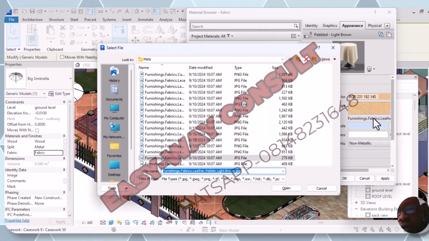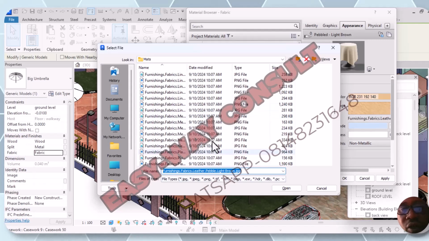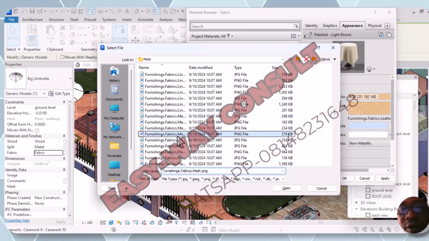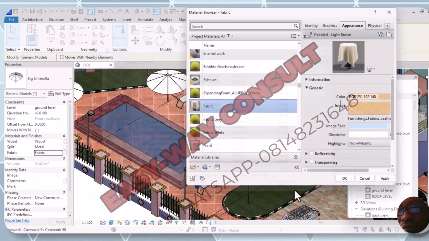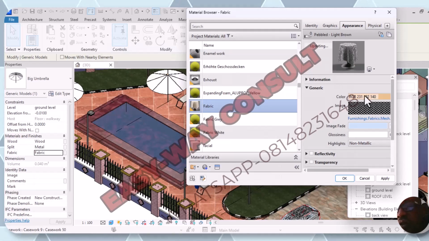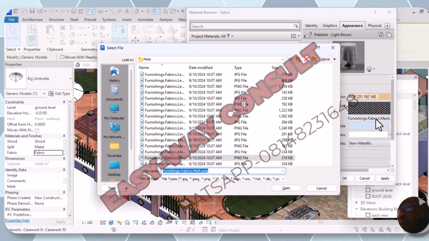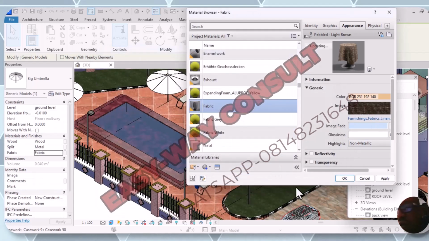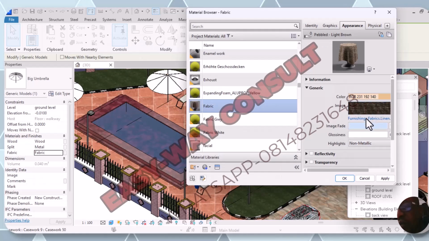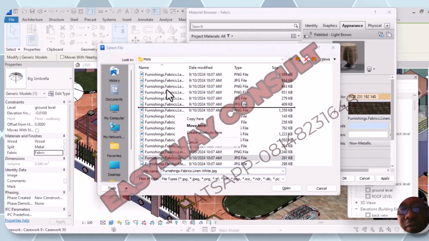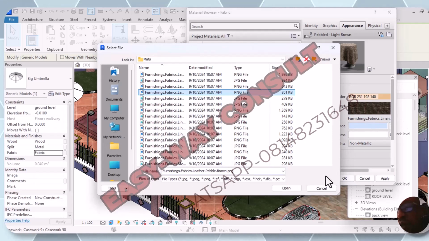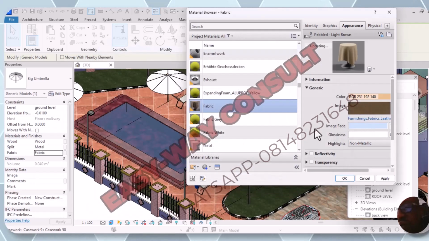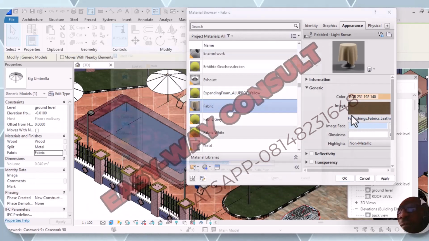Here too, you can also import your own color. If you have any material color you want to change, you can also import it and change it the way you feel. You can go through all those methods. So it just depends on you, depends on what you want. Just go for what you want.